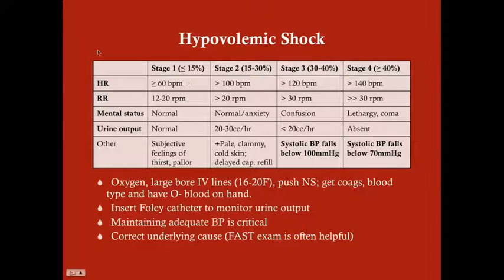So this is generally how the symptoms progress in hypovolemic shock, but you should just have a general idea that when you have blood loss and you have shock, it's hypovolemic shock. This staging is called the tennis staging, and the reason for that is because this is the same way you score in tennis. So instead of 1 point, 2 points, 3 points, and 4 points, in tennis you get 15, 30, 40, and then you win. So that's why it's called the tennis staging. That might help you remember where stage 1, 2, 3, and 4 is. So, all right, that's hypovolemic shock.